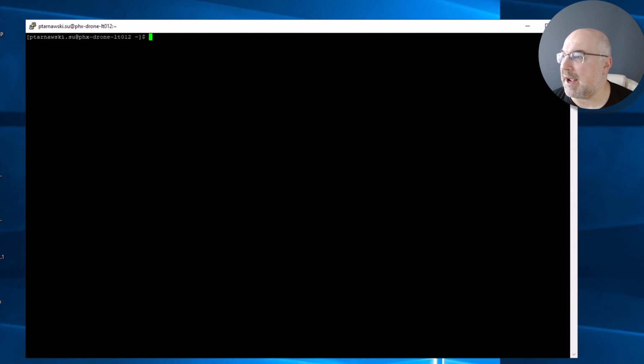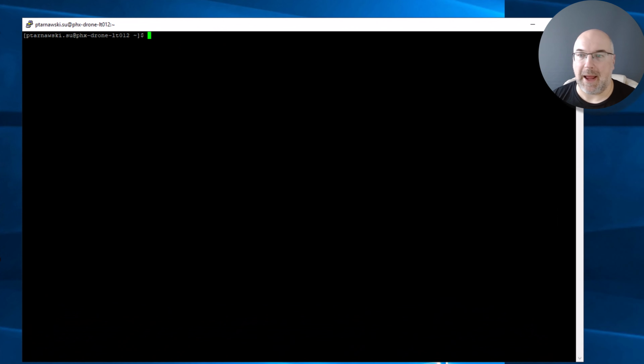As you can see, I have my Linux machine over here, and you can use whatever text editor you like. I am using VI, mostly because I don't know how to get out of it. I know this is the old joke. Let's call it folder.sh, and let's create a script.